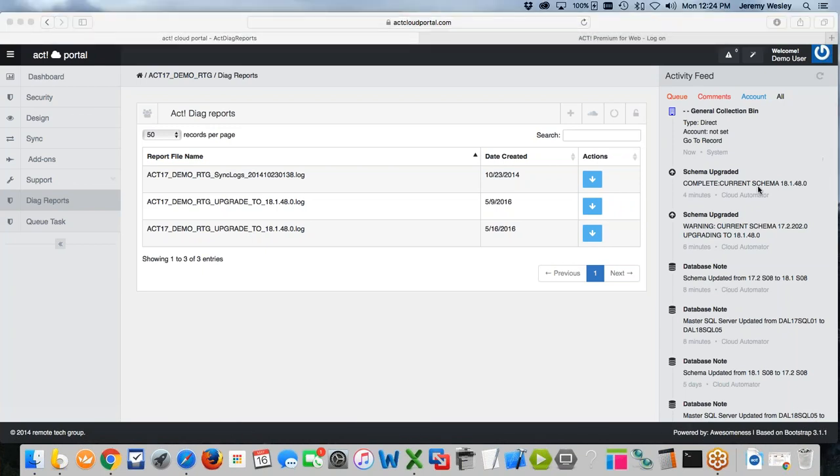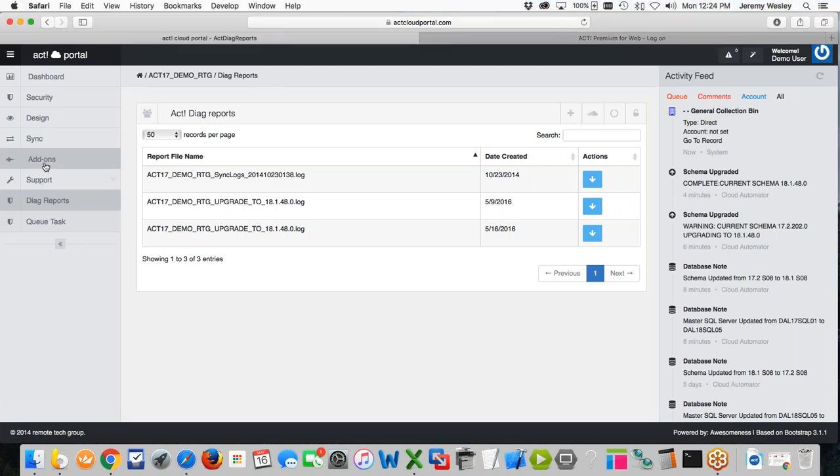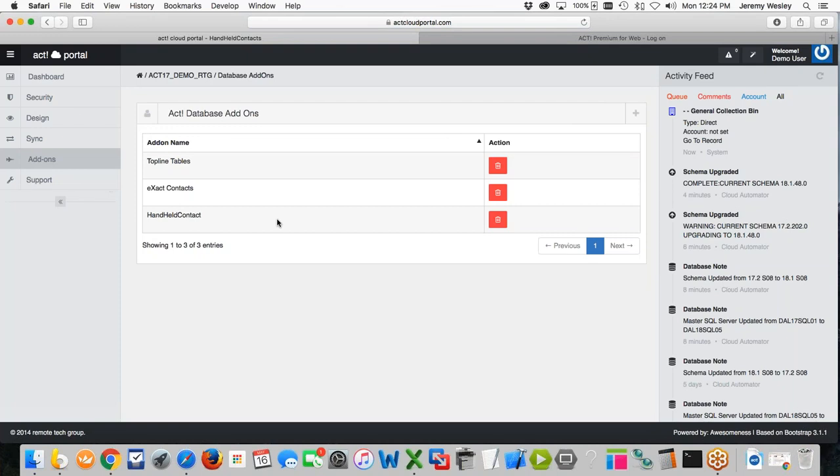I think there was one more question. Let me see. So Carol asked, how do you add the licenses for third-party add-ons? We don't support the licenses in the portal because, for Topline, they don't actually implement any licensing in the web anymore.